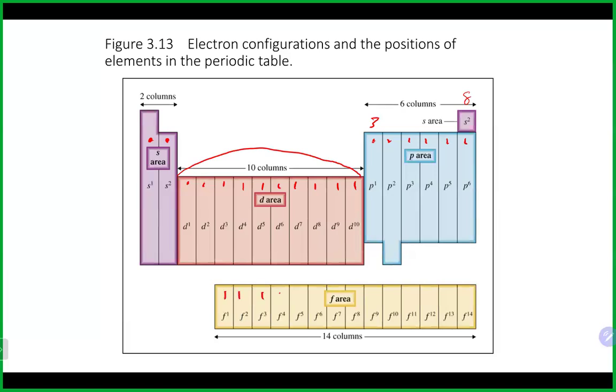1, 2, 3, 4, 5, 6, 7, 8, 9, 10, 11, 12, 13, and 14. So if you know what you're doing, you could actually use the periodic table to do electron configuration. There are those periods that go this way, 1, 2, 3, 4, 5, 6, and 7, just like energy levels. And that's what those periods represent in terms of the energy level, since there are 7 of them.